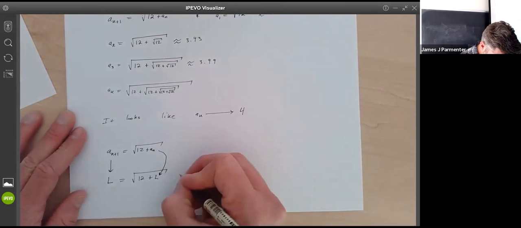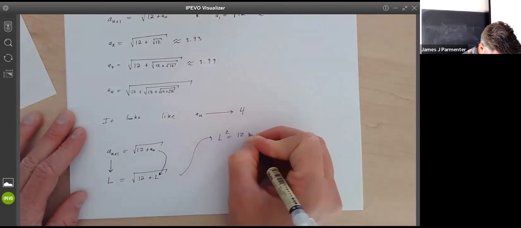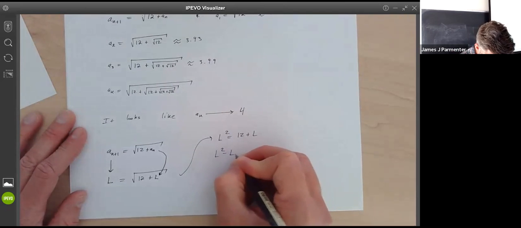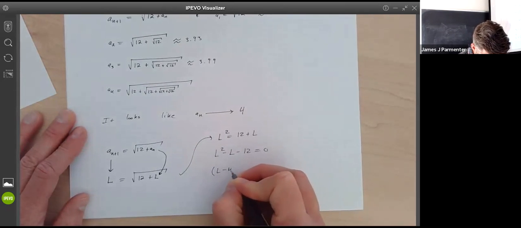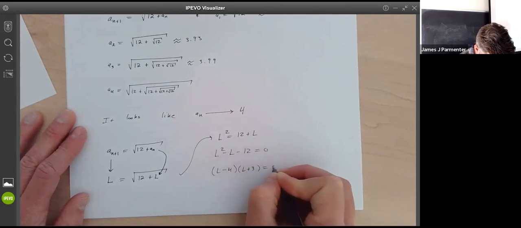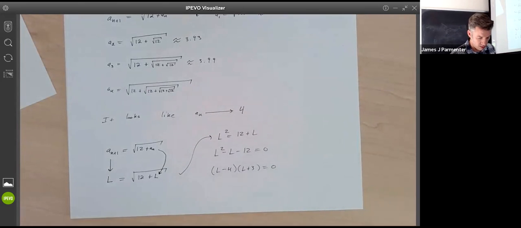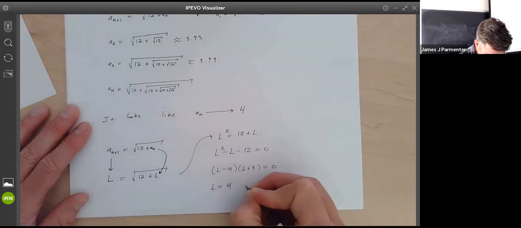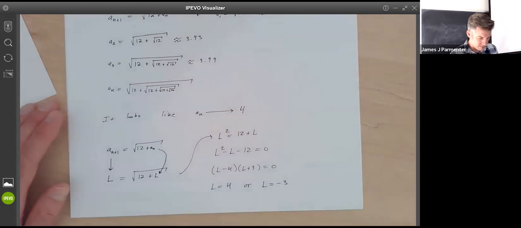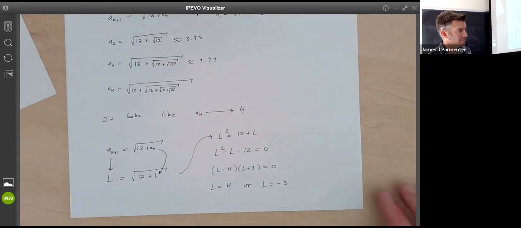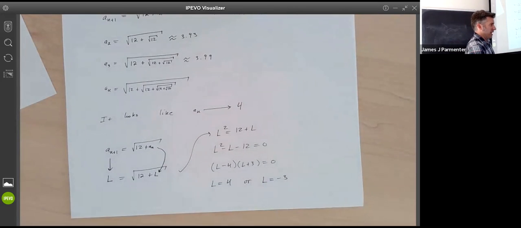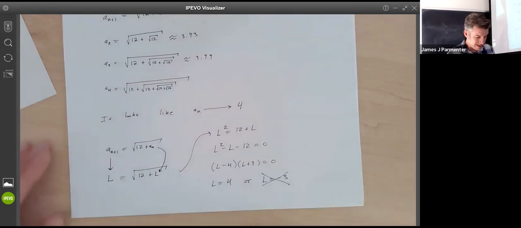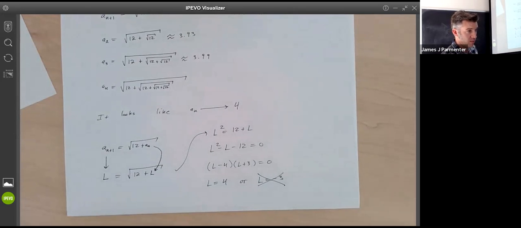And then we're going to solve for this using our usual techniques of algebra, right? I'm going to square both sides. I'm going to bring everything to one side. And then hopefully I'm going to factor. This does factor as L minus 4 times L plus 3. So two possible answers are that either L equals 4 or L equals negative 3. And one of those is clearly not a good choice, right? First of all, square roots can't give you negative values. So negative 3 definitely couldn't be the answer here. So this is not really a valid choice. It definitely looks like the limit is 4, right? We're getting closer and closer to 4.